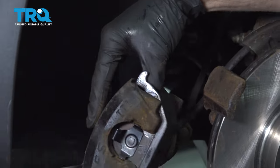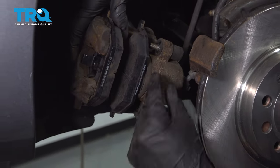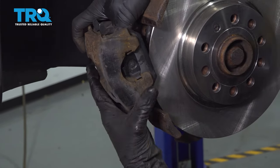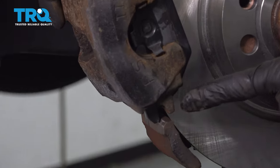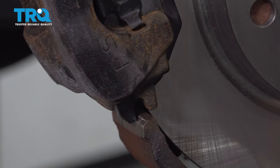Once you have both of your brake pads in there, let's go ahead and start putting it in position down here. You want to make sure that you have your slider pins pushed back. And now we're going to take this at an angle, just like I have it here. We're going to put the bottom in first. Looking down here, you can see that the caliper needs to slide along this area of the bracket, and the pad needs to go over the other area of it.